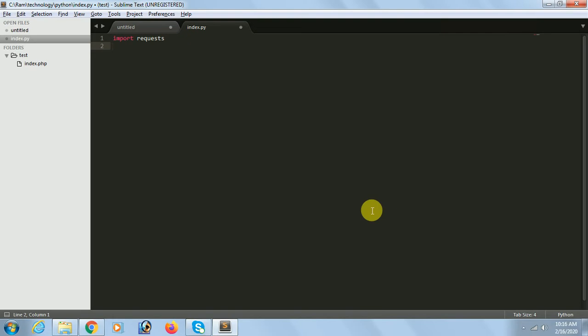Okay, now this is the requests package that I have imported, and now I also need to import Beautiful Soup. So from bs4 import BeautifulSoup. Here you can see the difference: import requests is directly, and then from bs4 import BeautifulSoup.